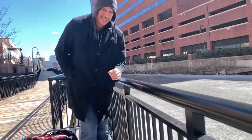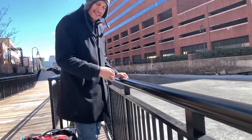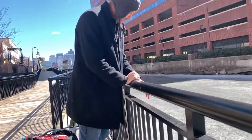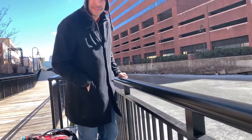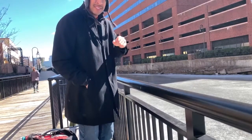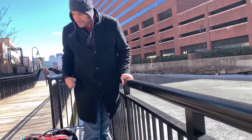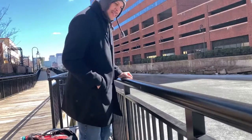As you see, it's just a little bit iced over, but further down, it's completely. If you could look down below, the very edge of the boardwalk here is actually visible. So I'm going to start here at the beginning of the boardwalk, which is the second little seating area, and see what we catch. So keep watching.